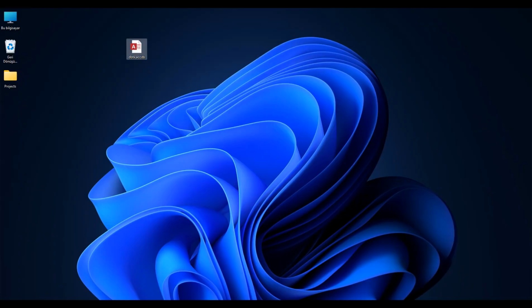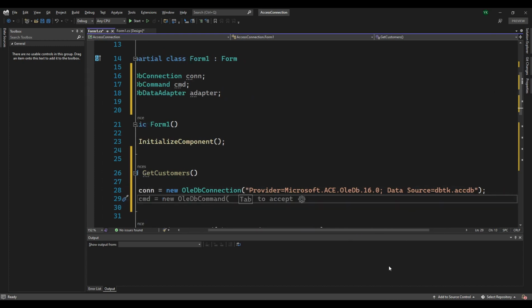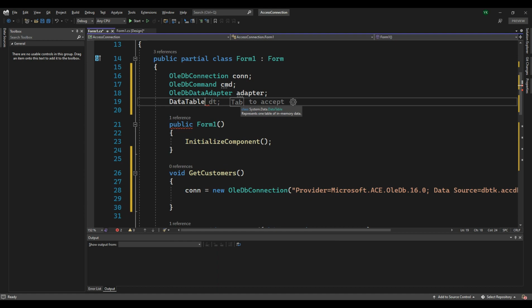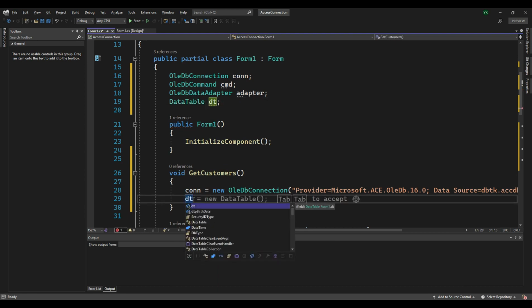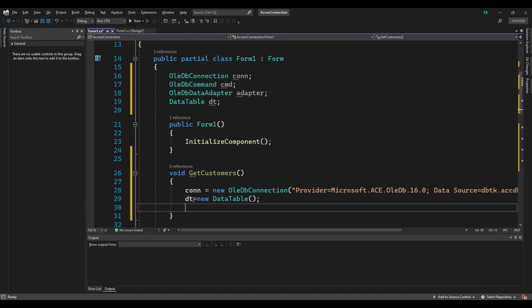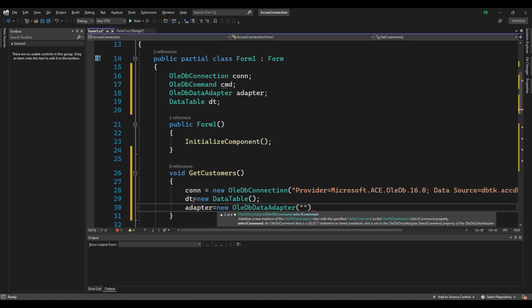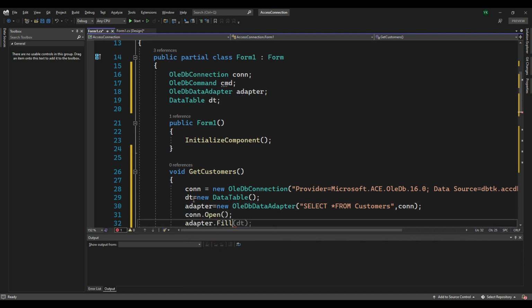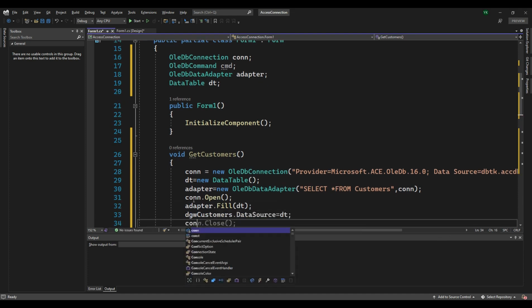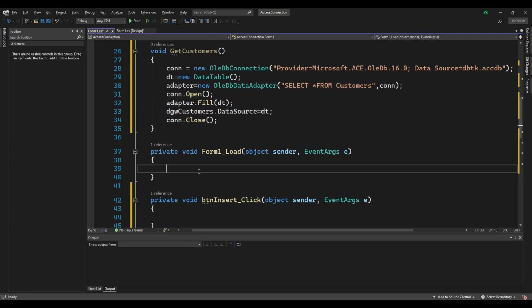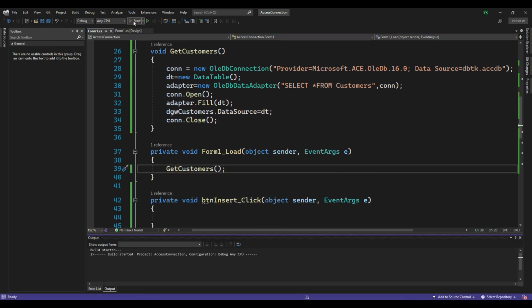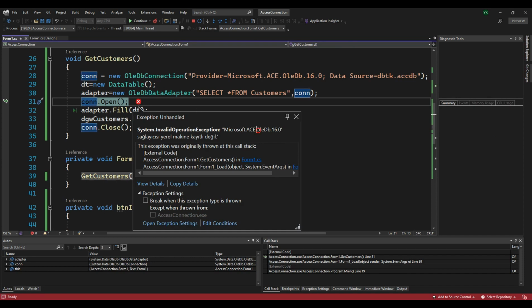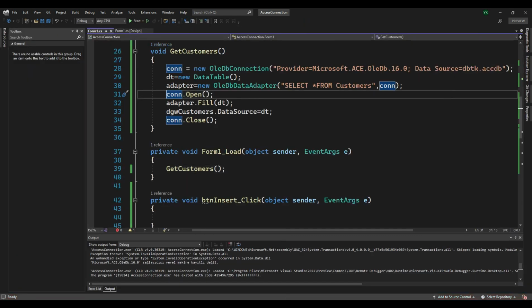Generate the codes for the getCustomers method. Copy the Access file into the project folder.